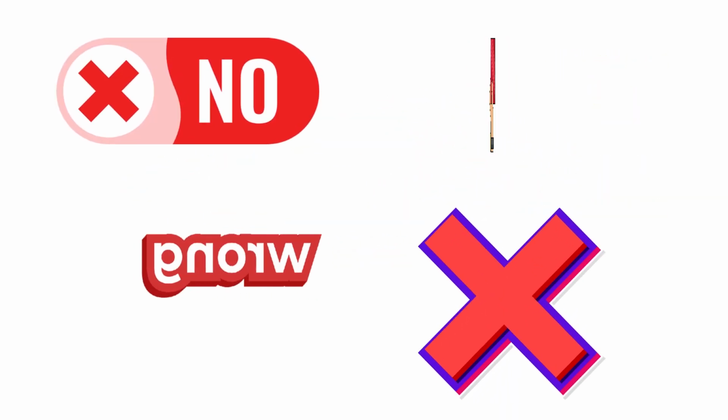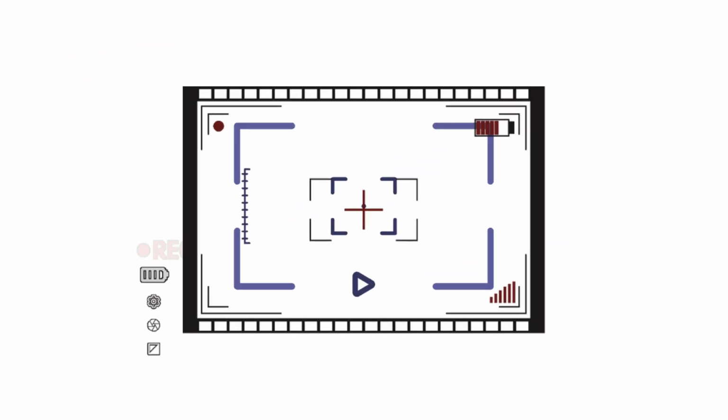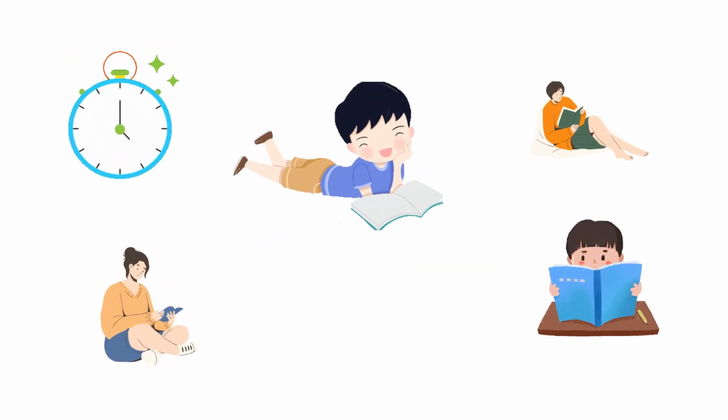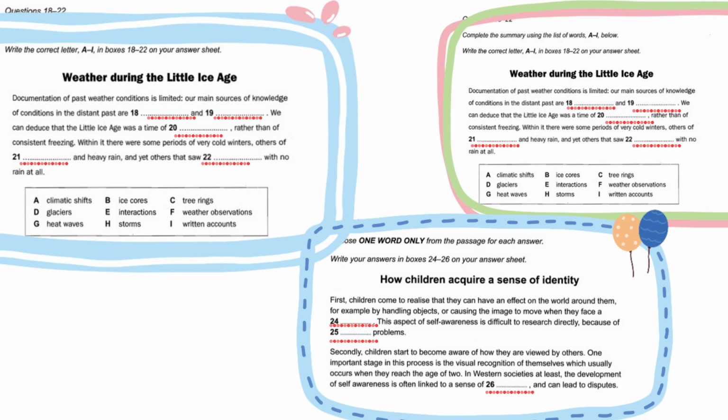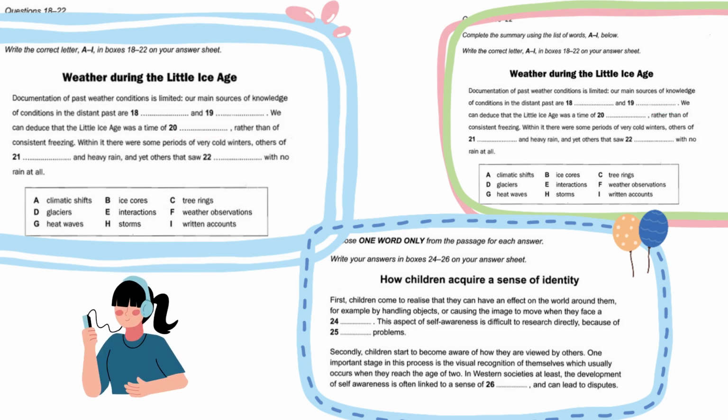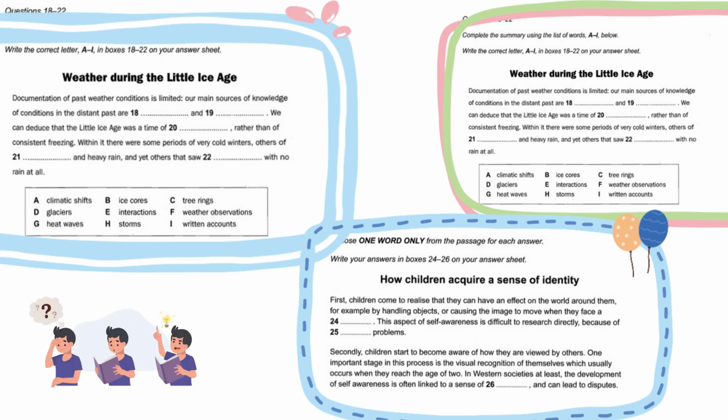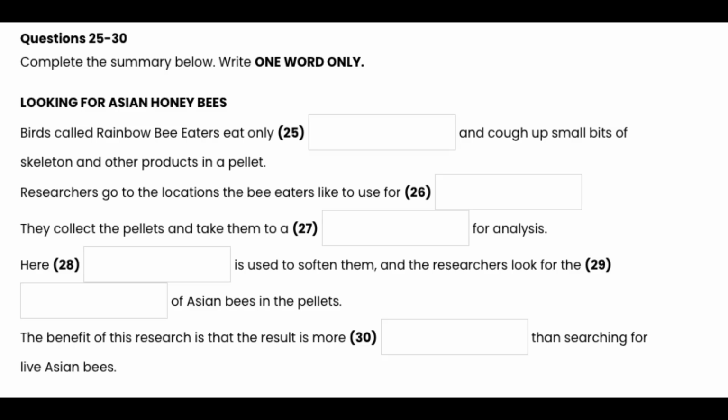If you just keep listening to the audio without any tactics, you will probably get lost. In the IELTS recording, they will give you some time to read the questions. For each segment of the summary, you have to decide what sort of information you're going to be listening for. You have to understand what each segment is talking about so that you will be able to follow through the questions. This is an example from the IELTS listening section.